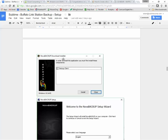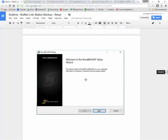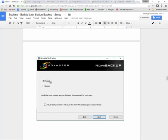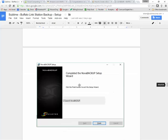And it's a very basic install. You're going to run, tells you what you're going to install. You're going to install the backup client. You're going to choose your language. You're going to choose next here. It's ready to go. As I said, it's very basic. You've got to agree. Check this box down here if you want to send statistics to NovaStore to help make the software better. And you're going to choose a typical install, and then you're also going to take your name and this information that you filled out with your registration, and you're going to plug in the license key right here, and then you're going to click next, and it's going to complete. So we'll launch Nova Backup.